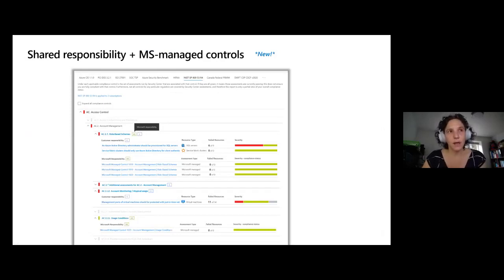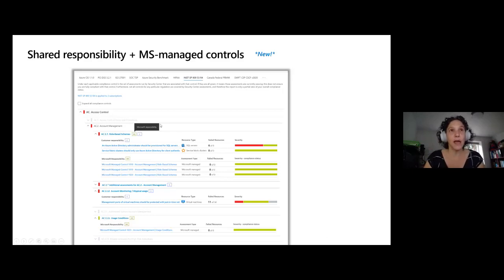We mentioned earlier about the compliance requirements in cloud having this additional element of the shared responsibility model. So for any compliance requirement, there's going to be, in some cases, an element where that requirement is entirely managed by the platform. So it's what we call a Microsoft managed control that Azure handles. And some requirements are going to be entirely your responsibility as the customer, what we call customer managed controls. So certain configurations that you need to make in the resources and workloads that you deploy. And many of the controls are going to be shared responsibility. So there's actually going to be that border of, okay, there's the platform responsibility element and then the customer responsibility element.